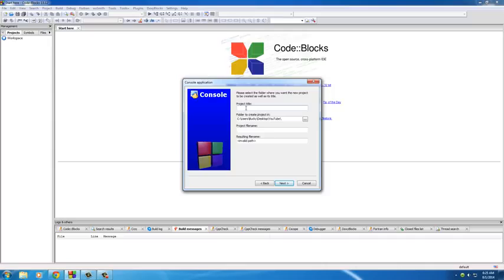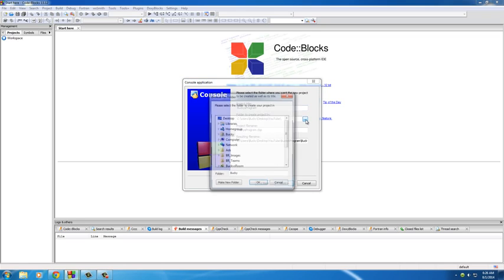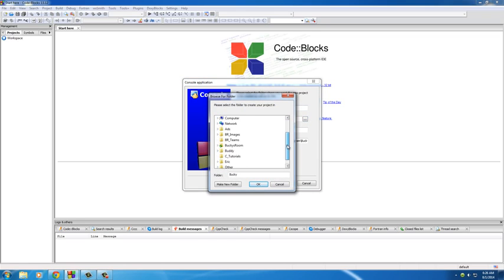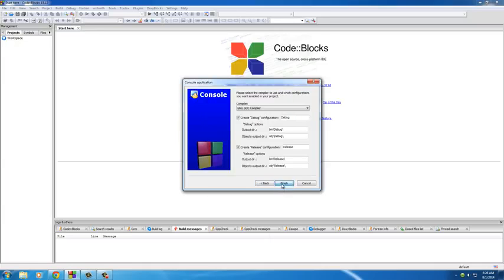The first thing is give a title to your project. I'm probably going to be using this one for a while, so I'll just name it Bucky's program. Something stupid, probably the stupidest thing you can think of. And as you can see, the other stuff automatically fills in as well, the project file name and the resulting file name, and pretty much saying where do you want to save this. And of course, I want to save it in that folder that I just created. Click OK and click next.